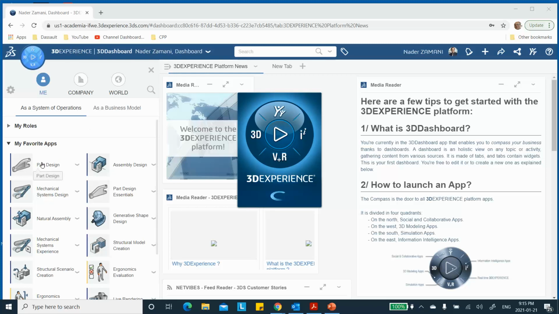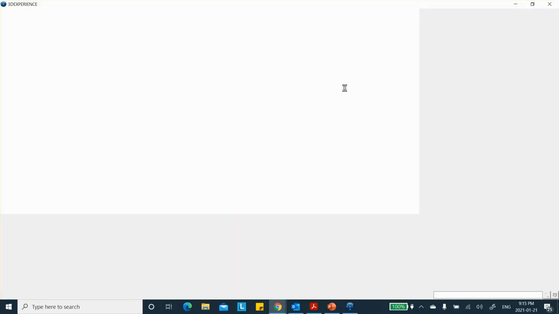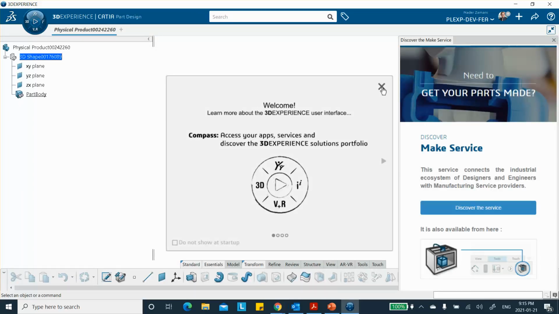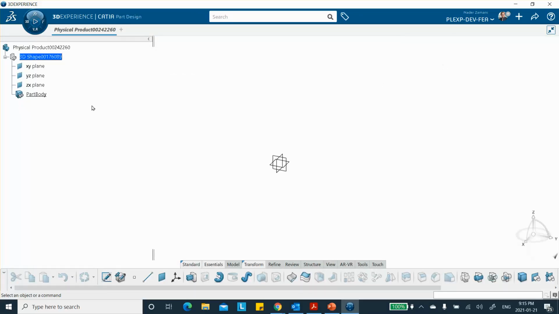Old session being whatever was there before and stored locally on your own computer. Okay, should be there soon. Right there. Okay, so we are now ready to start our simulation module or 3D Experience work.